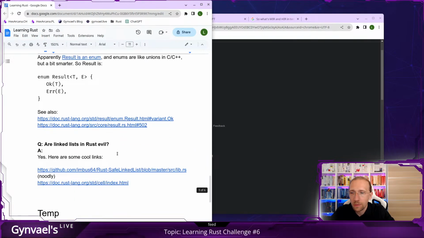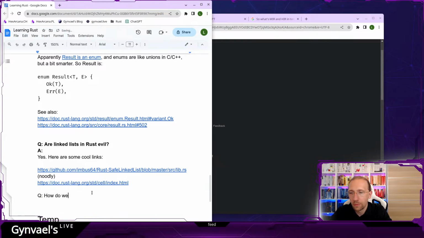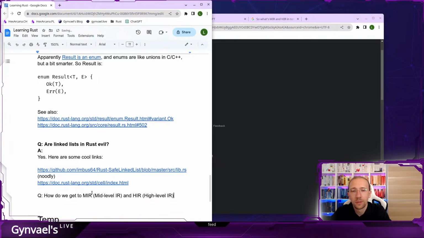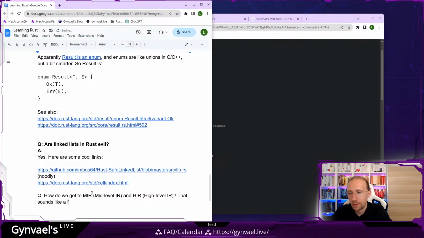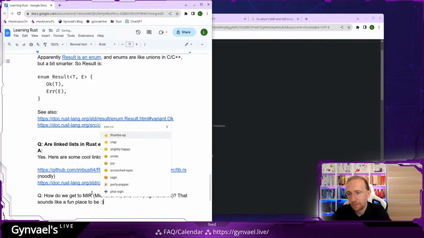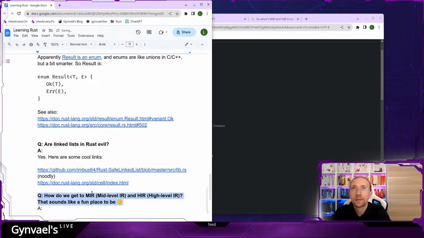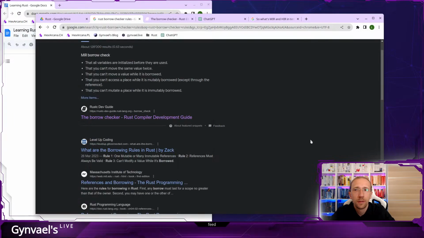Questions. There we go. Question: how do we get to MIR and HIR? That's mid-level intermediate representation and high-level intermediate representation. That sounds like a fun place to be. And we can figure that one out later.